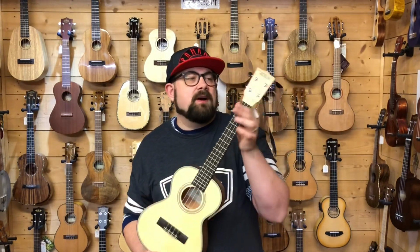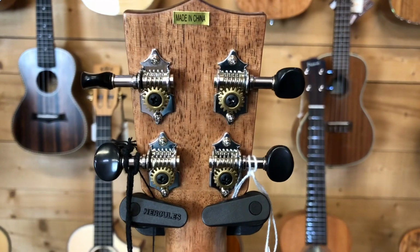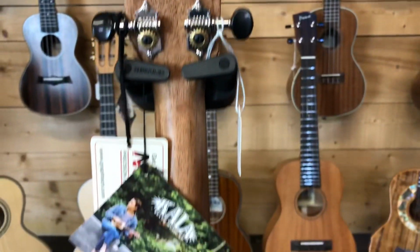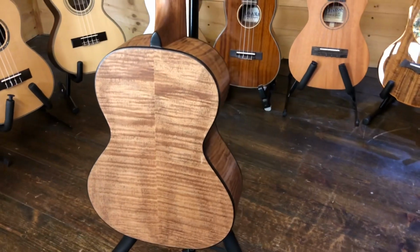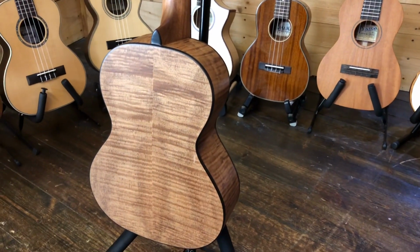They have a 35mm nut with open back, very good tuners. And they have a new bone, a dark new bone, synthetic nut and saddle.